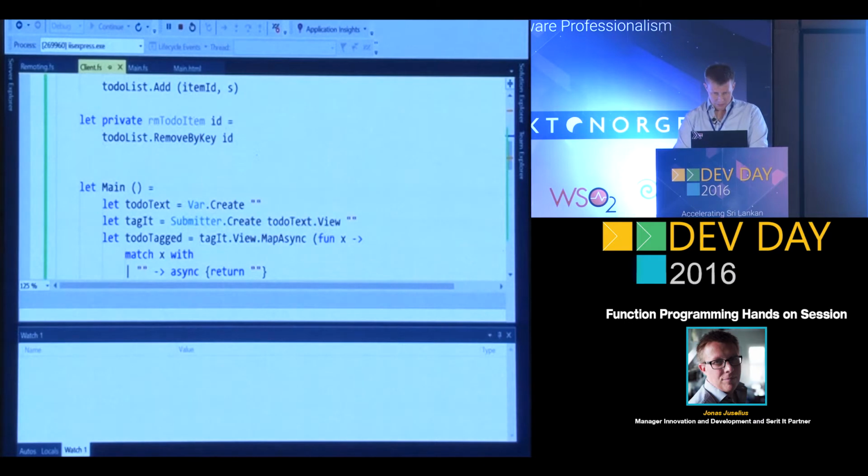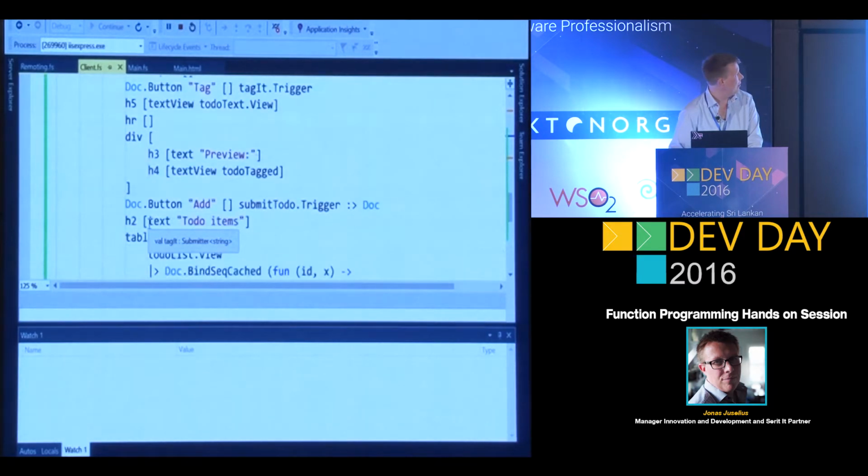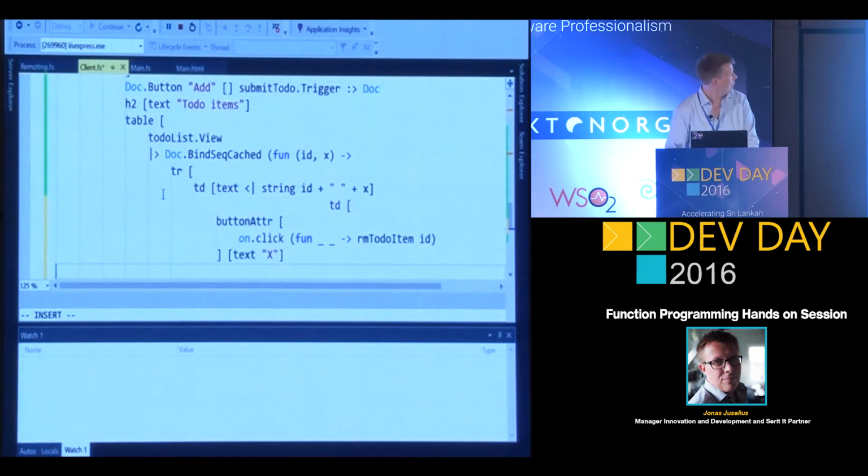And then we can go back to here, and I'm just going to nick one or two lines of code here. We can go back down to here. Oh, that got indented completely.